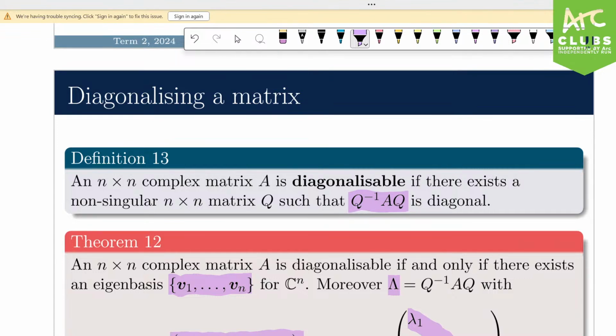So again, this is just revision from Math 1B. You would have seen this before, diagonalizing matrices. You can just take a matrix A, find its eigenvalues, find its eigenvectors, and take the eigenvalue matrix, make it diagonal, and sandwich it between its two eigenvector matrices. And one of them is going to be an inverse matrix, of course. So yeah, this is just revision.